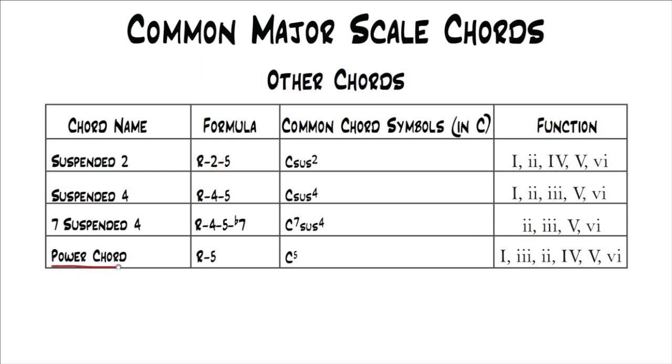And then another example, power chords, just a root and a perfect 5th, as you remember, written as a 5 chord. So if it was in C, it'd be a C5. That would work for every chord in major scale harmony except the 7 chord, and that's because if you build a chord off the 7th note of the major scale, you end up with a flat 5, and a power chord has a perfect 5th. So that's the only reason it wouldn't work as a 7 chord, but this will work as a 1 chord, 2 chord, 3 chord, 4 chord, 5 chord, or 6 chord. And that's because it's just a root and a 5th, and it's not major or minor, so you could use it for a major chord or for a minor chord.